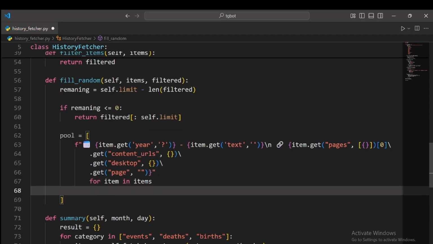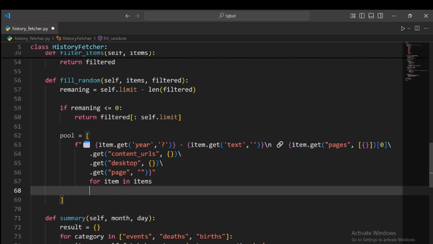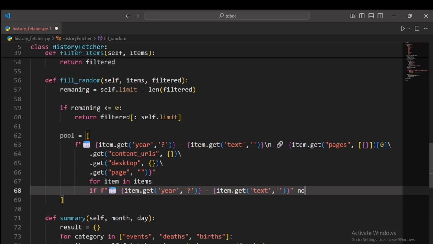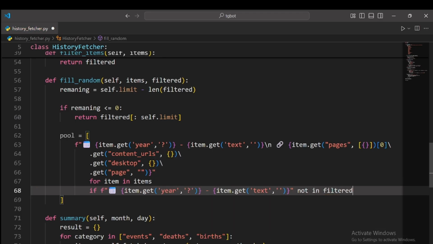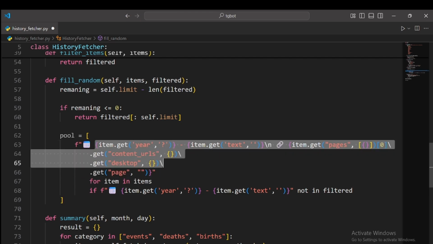And we have to make sure these items are not duplicated by the filter. So to do this, I want to use this condition. Let's copy it and then paste here. If it is not in filtered, which means if it is not repeated, it passes to this loop, and then we can select the other worldwide histories.